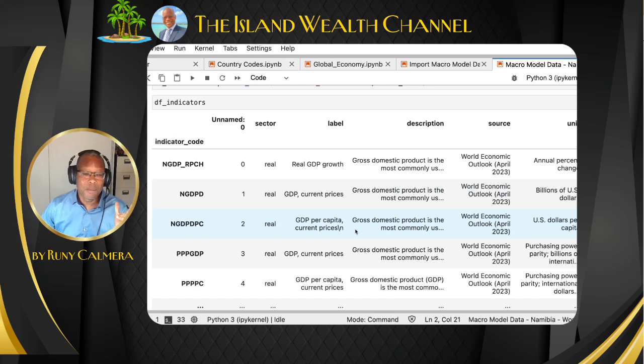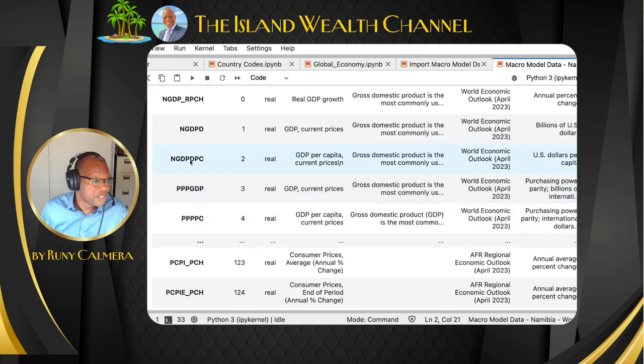Do you want to see the numbers, or do you want your neighbor or your best friend to tell you? Or do you want the real numbers? If you want the real numbers, you are at the right spot here, because for GDP per capita, we also have that indicator. So you see the code here of the indicator. If I do some magic with that code, I jiggle it, and I put it in some magic, boom, you will get a graph. So look at this, GDP per capita.